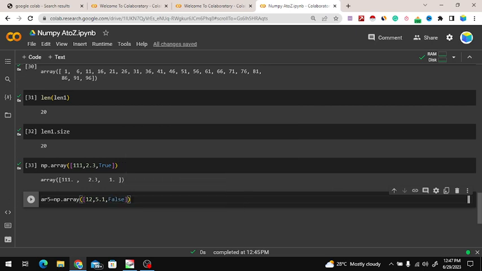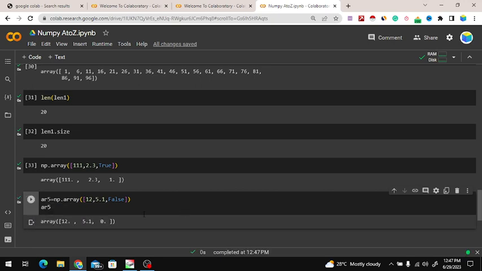Now I want to print ar5. Okay, it has been printed.